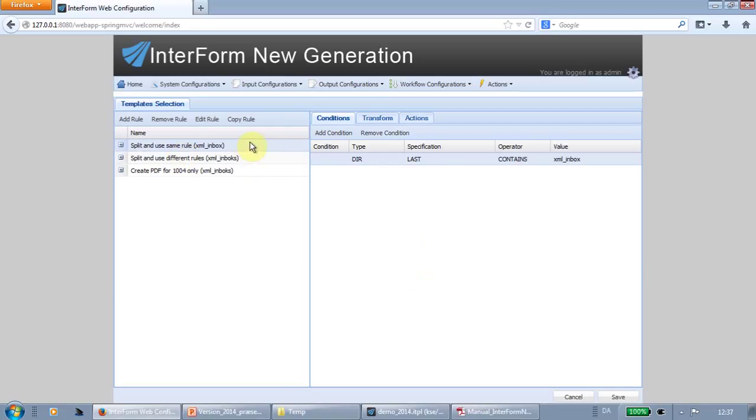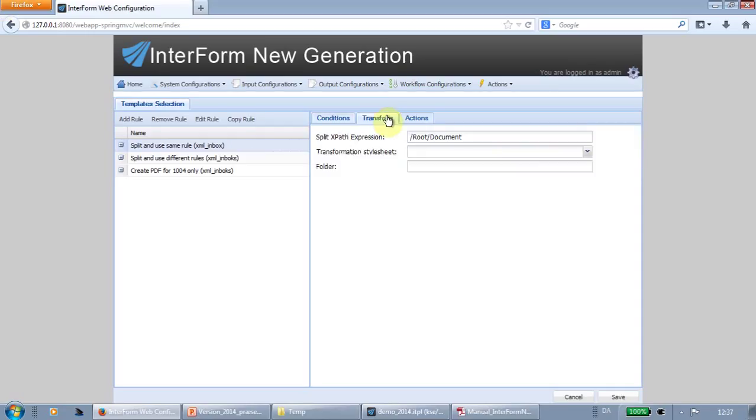We want to split up the XML file if it arrives in this input directory, inbox with an X. If it arrives in another directory called inbox with a KS, then we want to do something else. So first, with the inbox with an X, we want to split up the incoming XML file.